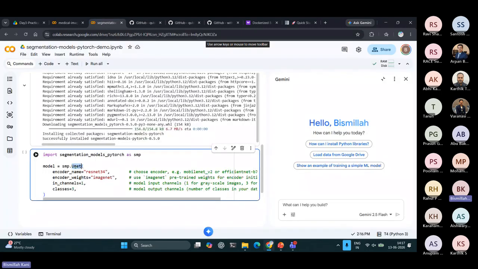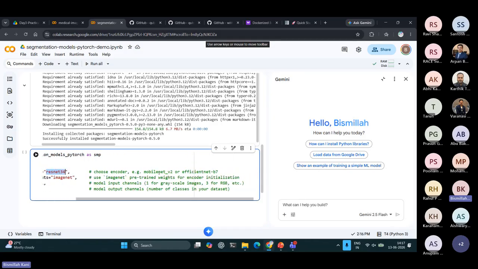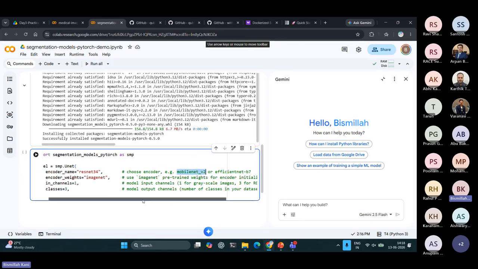In that, you need to specify these parameters. It says what encoder should I use, right? So in here we have used ResNet 34, but there are other types of networks also. If you are targeting a low compute environment, probably you can select MobileNet, or you can experiment with more advanced encoders like EfficientNet. So these are nothing but your CNN models. They also support transformer based encoders as well.